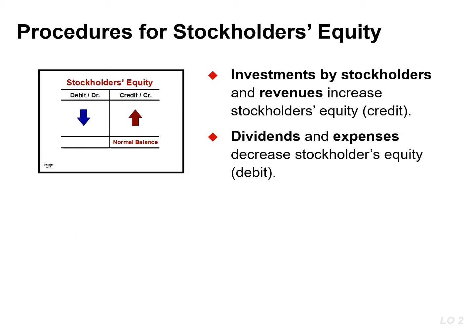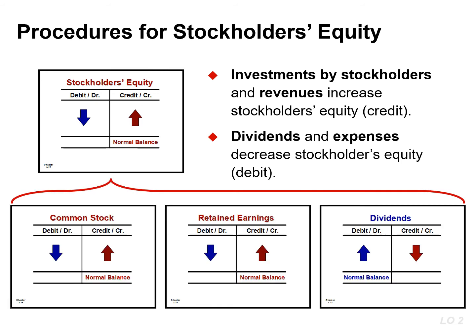In previous chapters, you learned that stockholders' equity is comprised of two parts, common stock and retained earnings. In the transaction events earlier in this chapter, you saw that revenues, expenses, and the payment of dividends affect retained earnings. Common stock is issued to investors in exchange for the stockholder's investment. The common stock account is increased by credits and decreased by debits. For example, when cash is invested in the business, cash is debited and common stock is credited.